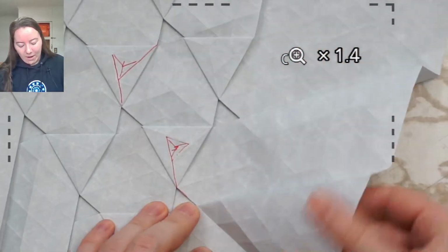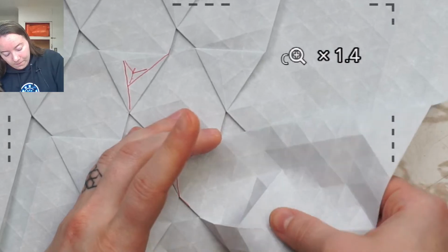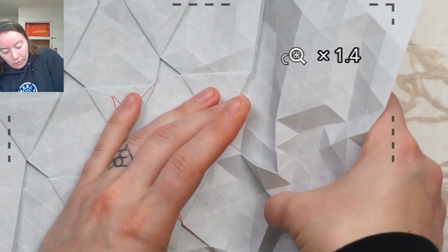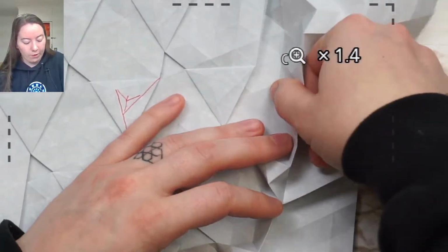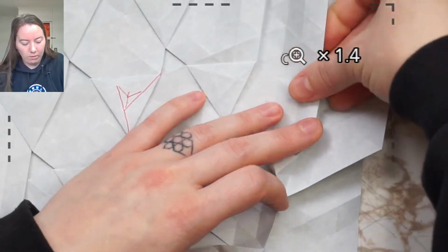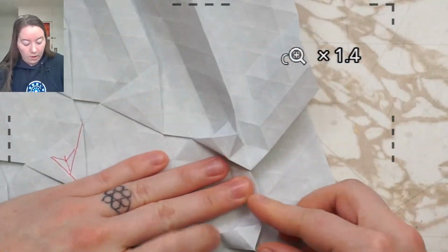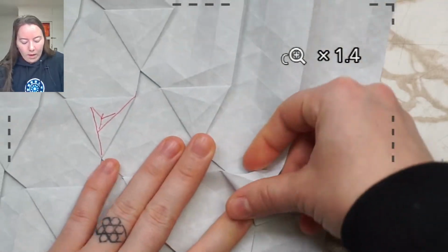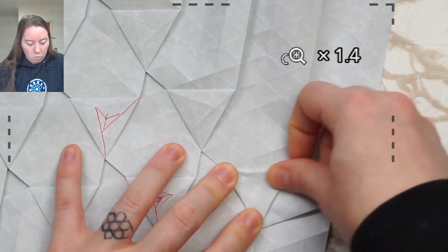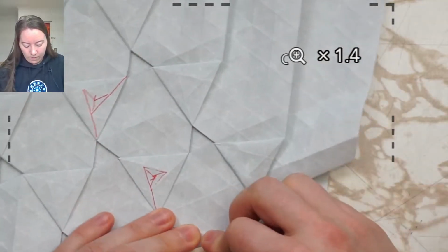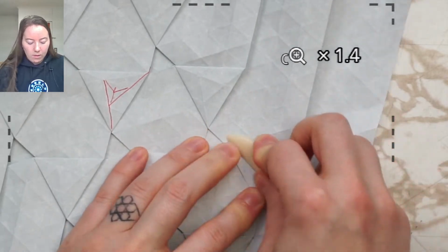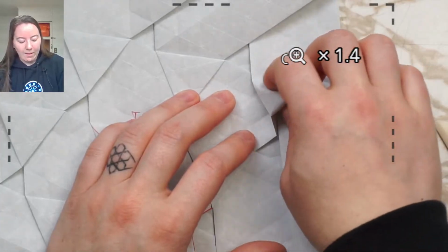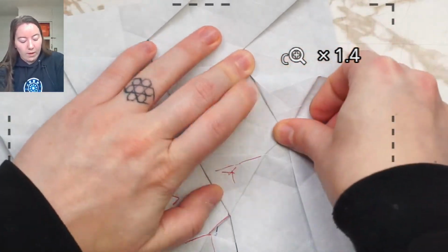Continuing around, I've got another set of parallel pleats. And this technique works whether you have open twists, closed twists, a mixture of both. You can pretty much always do this unless you have super dense arrangements of twists, in which case you're going to have more trouble with it. And then flipping over, getting that new twist in place.